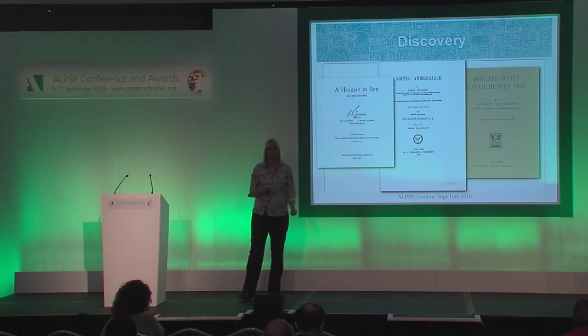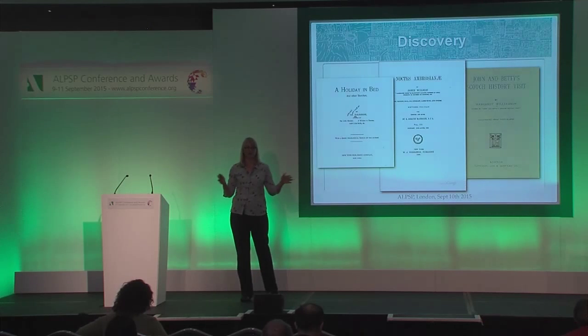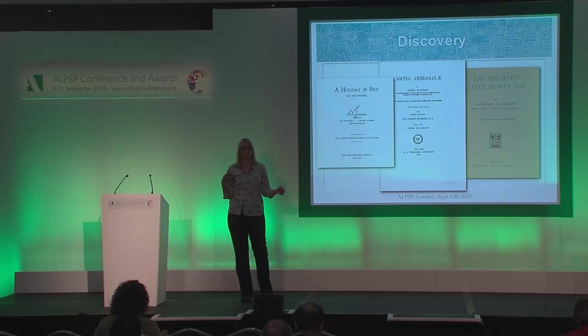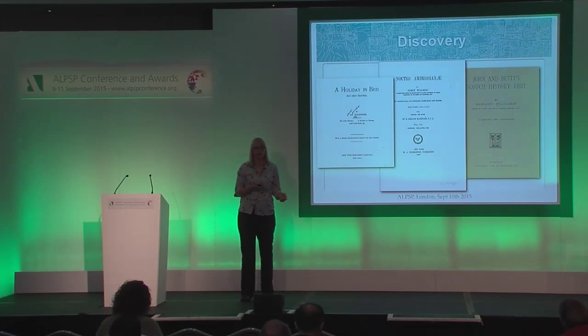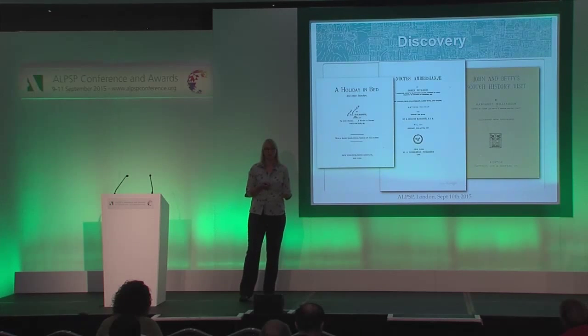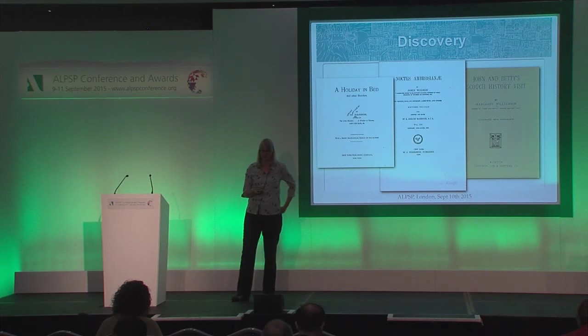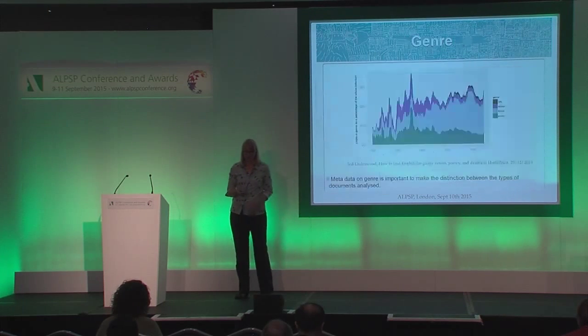One of the aims, because we were looking at such a broad spectrum of literature from the start, was to be able to identify some gems that literary scholars didn't necessarily know when they were asked, give me some books that contain Edinburgh place names. And so while they were going through the ranked output and doing the curation, they did actually find a few examples of things that they didn't expect. So that was nice for us that this worked out.